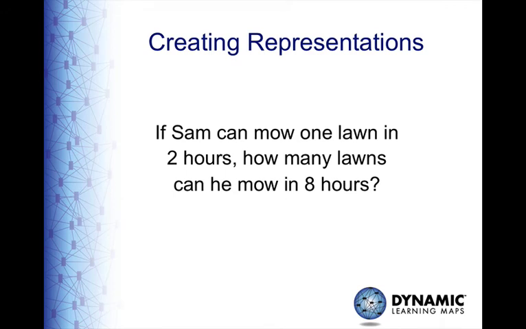Let's look at another problem so we can think about rate of change a little more. The problem on your screen: if Sam can mow 1 lawn in 2 hours, how many lawns can he mow in 8 hours? It can be simplified by creating a visual or tactual representation. We can guide our students to think about the unit rate within the problem, in this case, hours. And we can help students use representations or drawings to solve the problem.